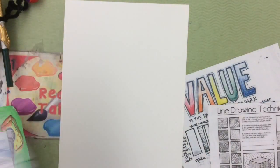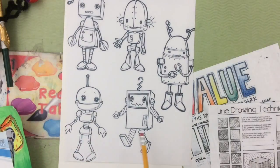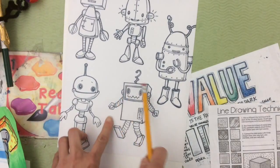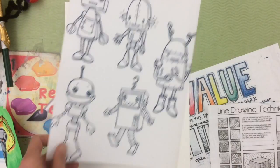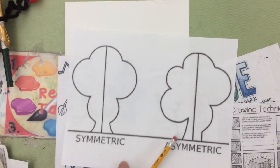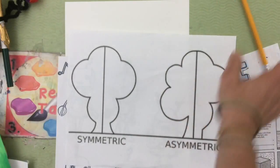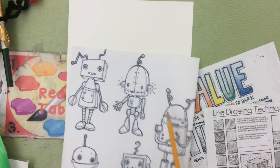We also need to decide what forms and shapes we're going to use for our robot. I really like this one — he's adorable and reminds me of Adventure Time. This shape is kind of like a cube, but it's a rectangular prism. I want to make sure I use all of the space on my paper, and that my robot has symmetrical balance. Balance means that both sides match. I always start with pencil first and draw light until I get it right.